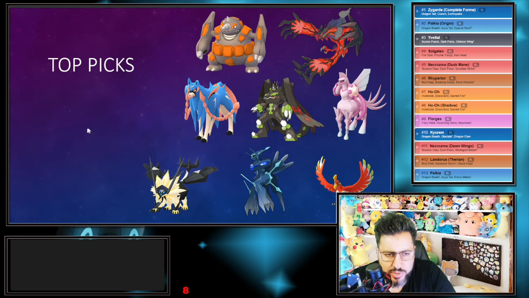Now, I'm just going to talk about the top picks briefly, okay? How to build a team in Master League. You choose one of those two, or both. You choose one of those three, and you choose one of those three. You can skip the third line, and you try to build your team out of these five Pokemon.